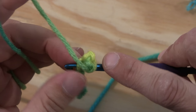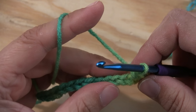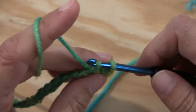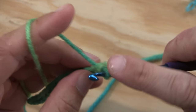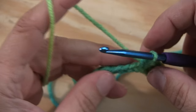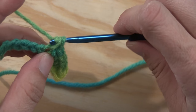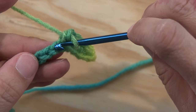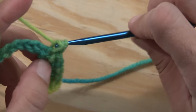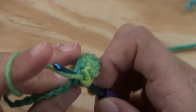Now, the next one. This row is a little fiddly because it's just this one strand of stitches here, and sometimes, if the yarn is slipperier, it slides around. This is pretty coarse, so it doesn't slide around, which makes it easier. But you just work your way back across, one stitch in each stitch. Right here. Right there. All right, so let's get this done. If you need to pause while you finish yours, you go right ahead. I'll be there when you're ready.